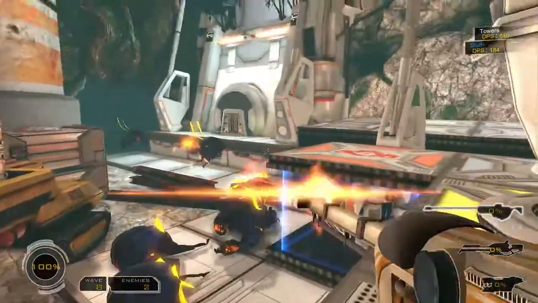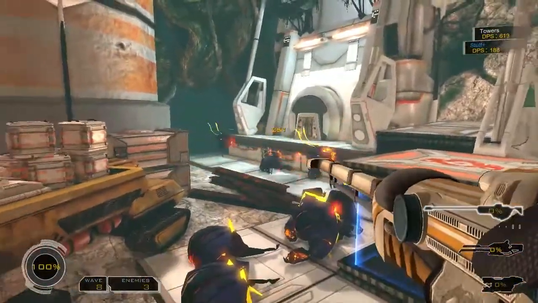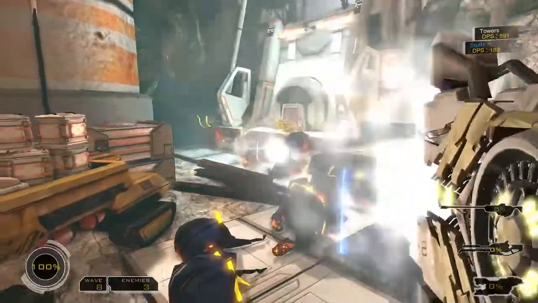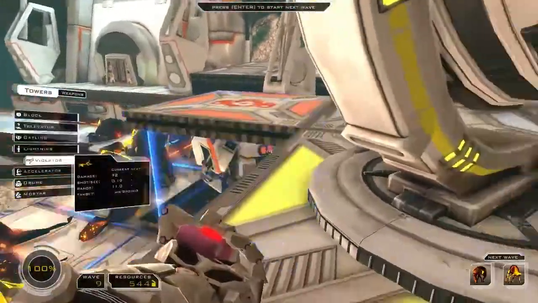They're really not. No, because these are... Your guns are doing... That's a pretty fairly long range, isn't it? Yeah, my guns are doing well enough to just take them out. Yeah, I'm sort of surplus to requirements at the moment, aren't I? Which is what you want, really, in a tower defense game. You don't want to be doing all the work. You want the towers to be doing the work.